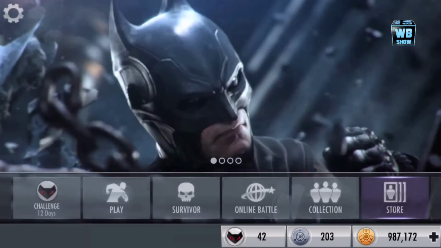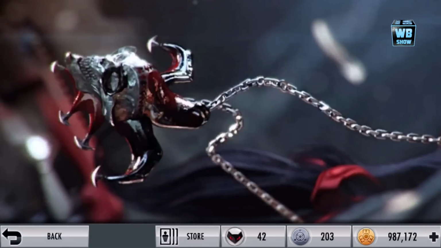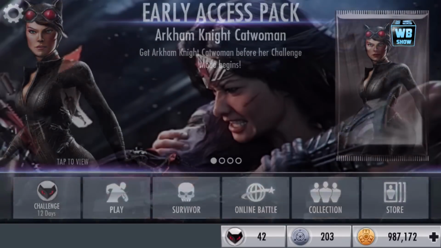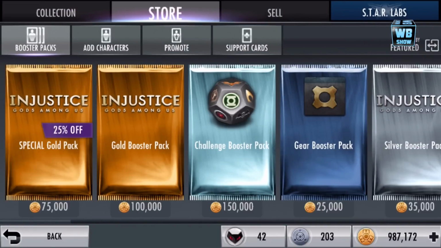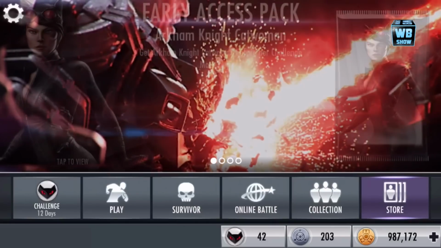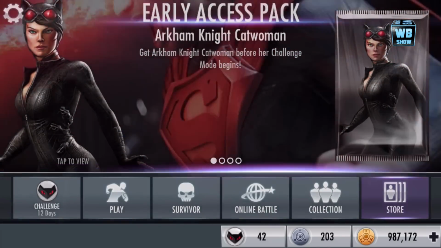We'll take a look at it. Quick look at it anyways. And how you get it, you need to go through the challenge thing. Now, just for future reference, they will be added into this pack sooner or later. So you can pick it up there. Well, you have a chance of getting it there.